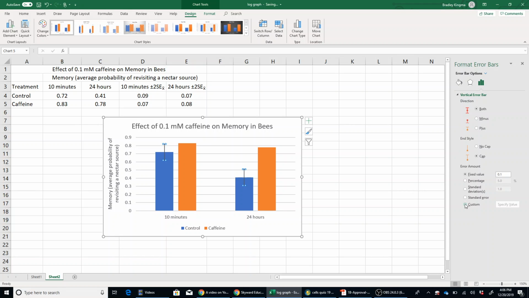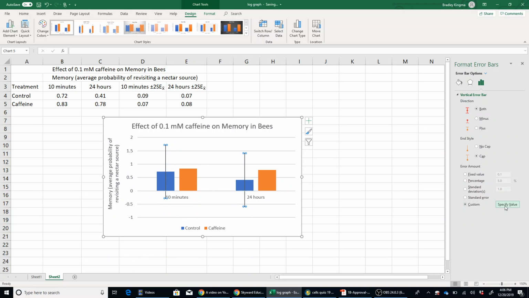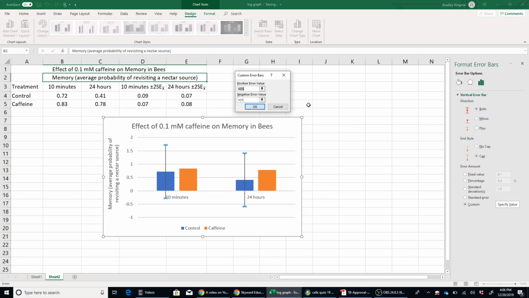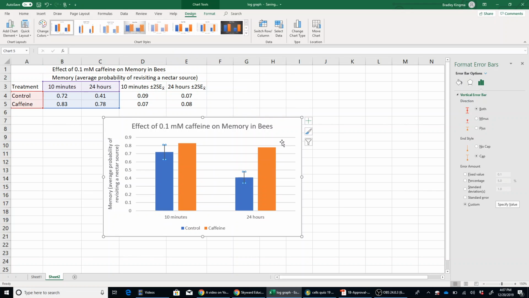Here is our custom. So we're going to hit custom, and we'll need to specify the value, which we've already typed. Notice we're going to want to go plus or minus, so we're going to want to enter the positive and the negative. We're going to enter the same data for each of them. So to enter the positive, I'm just going to highlight the range, and by putting in both values, it will actually go to both of the 10 and the 24-hour respectively, as it should. So here we go. We need to add the negatives. It's the same thing. And okay. And there they are. Those are actually quite correct.